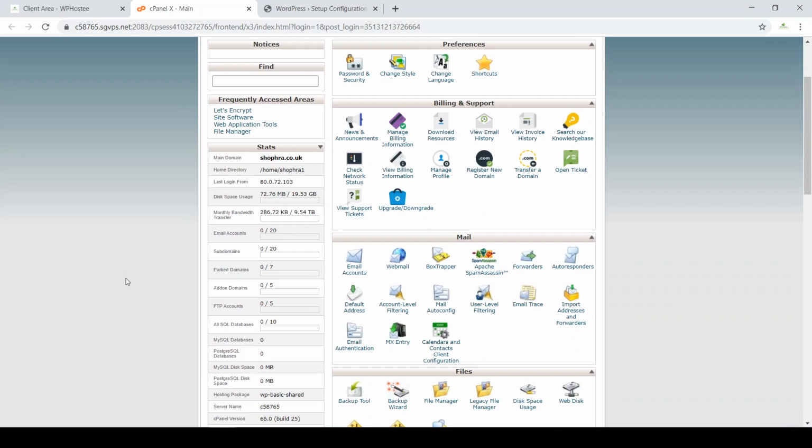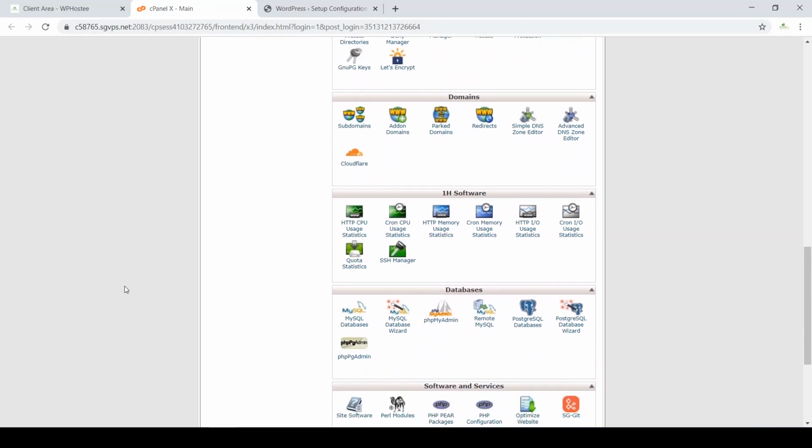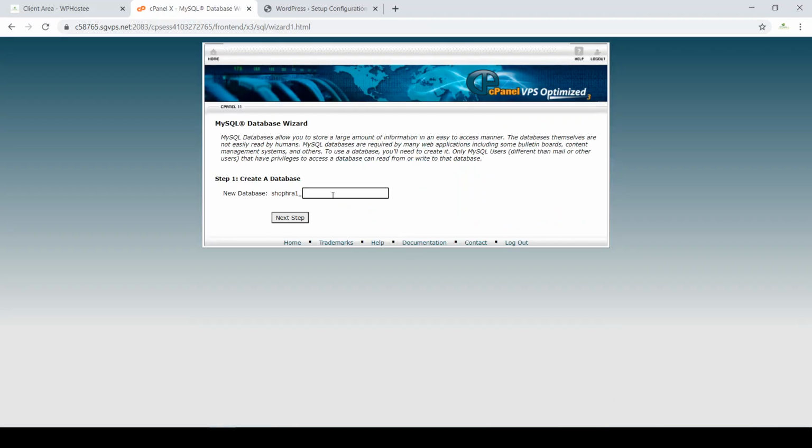Once you've logged into your cPanel, you have to scroll down until you find the databases section. Now since you don't have any databases, you won't see anything inside here, so ignore this. But to create a database, the easiest way is the MySQL Database Wizard. So you click this one, and you're gonna give a name to your database. As you can see, this has been prefixed already. This is the username of my account. Some web hosting companies prefix the username to your database, which is fine.